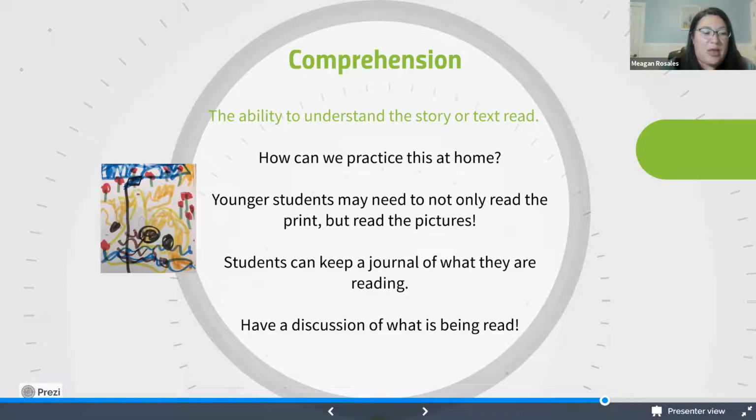So with comprehension, thinking about comprehension skills can improve by teaching students to use specific cognitive strategies. And when I'm thinking about that, I'm thinking about, let's bring up background knowledge before we read a text so we can start making connections to that text with our prior knowledge, what we already know. We work on inferencing with comprehension, which is understanding what is written, but also understanding what is unwritten in the text as well.